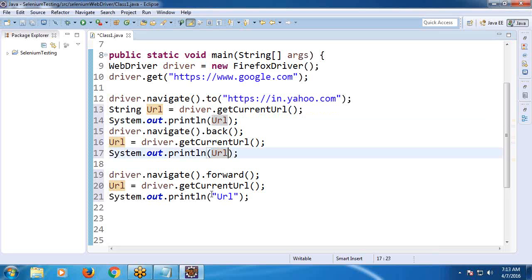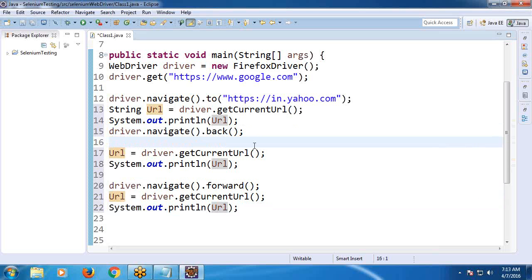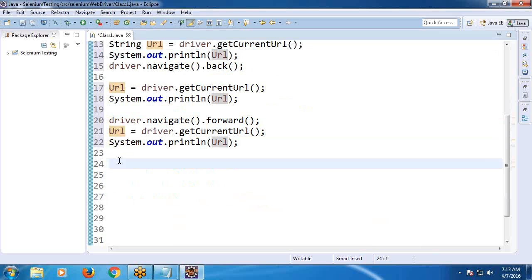Don't use double quotes. After execution, I will correct it if you don't identify that one. URL is a keyword, string type. For messages only, we use double quotes. URL is not a message. Next, any other?